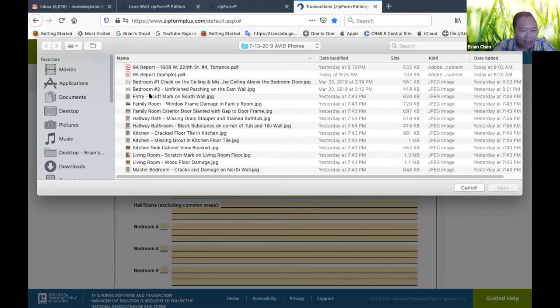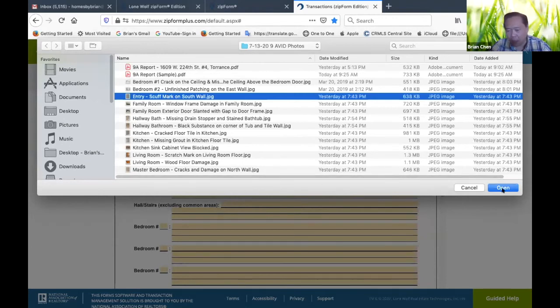And entry right here. See, I name my photos by the room reference first. So it's easy. Right now I'm at the entryway, entry, scuff mark on the south wall. I want you to notice how I named the file, okay? Because the way I named the file will save me typing later. I'll show you.